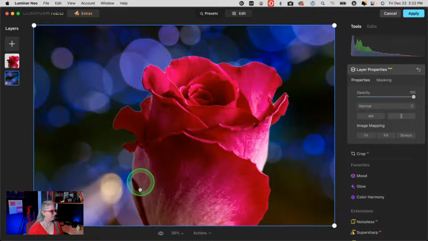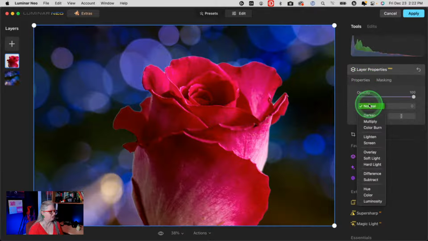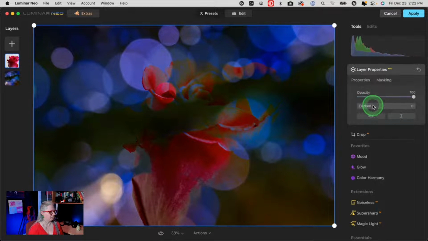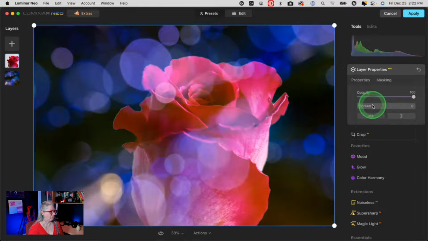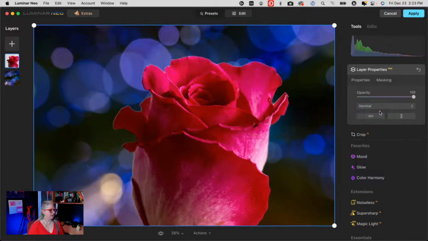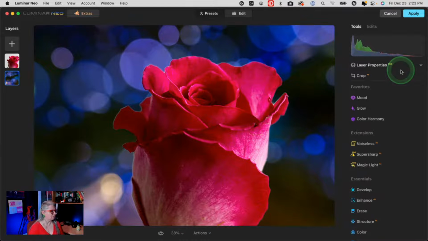Okay, now you can see that the edge of the flower is showing up a little bit white, and that's fine. All we need to do is a couple of different options, right? We could go into the flower here and actually change the blend mode of the flower, right? And I don't know if that's going to work. No, that's not going to work. We just have to do the mask a little bit better. I would just go around the edge with the transition brush and get rid of that little halo, right? But now that we've got this added as the background, you can do whatever you want with it, changing the color and so on, okay?